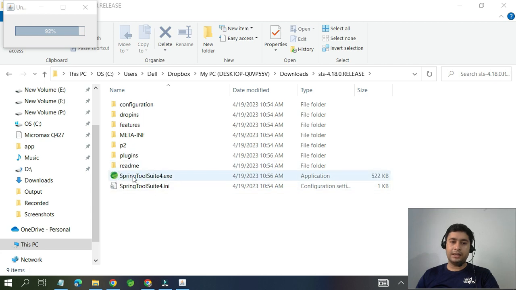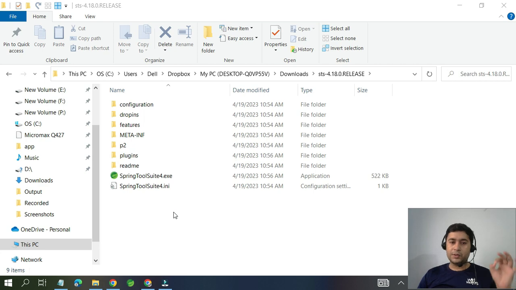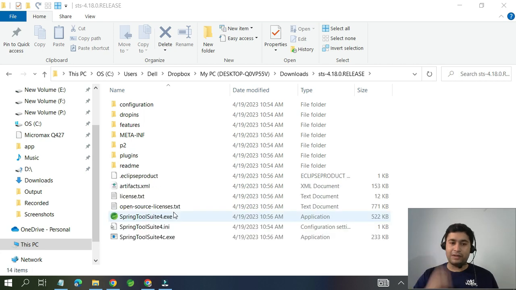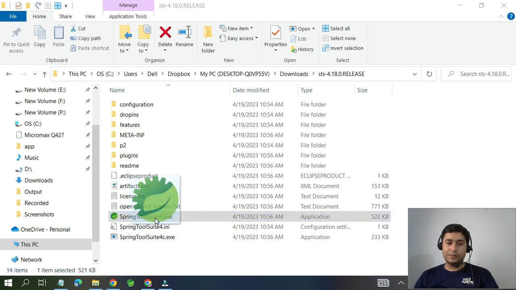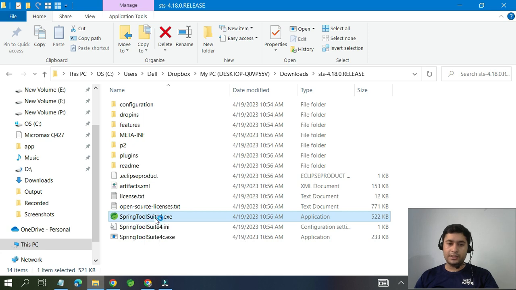You get a Spring Tool Suite 4.exe file. An exe file means an executable file, and this file has the capability to open and write code inside it. Okay, so your installation is completed. You don't need to install any other things, you just need Java. It's a prerequisite. And then after that you can click Spring Tool Suite. So click on that.